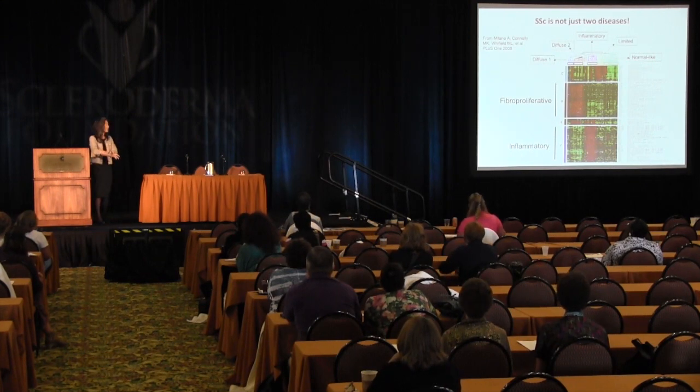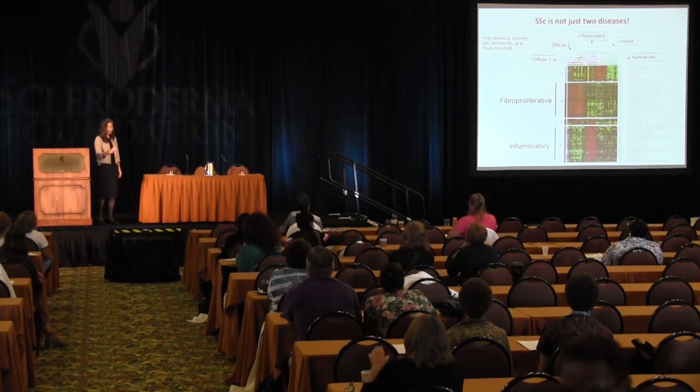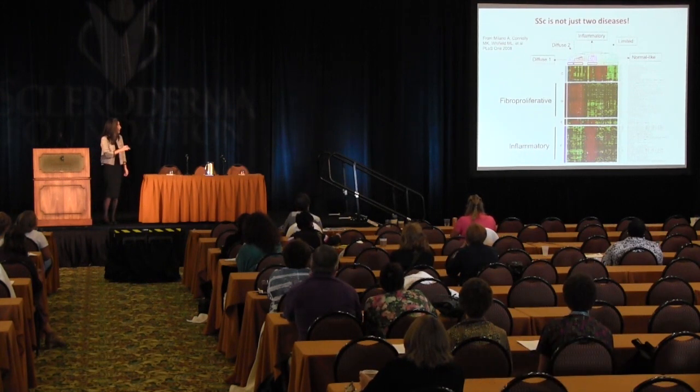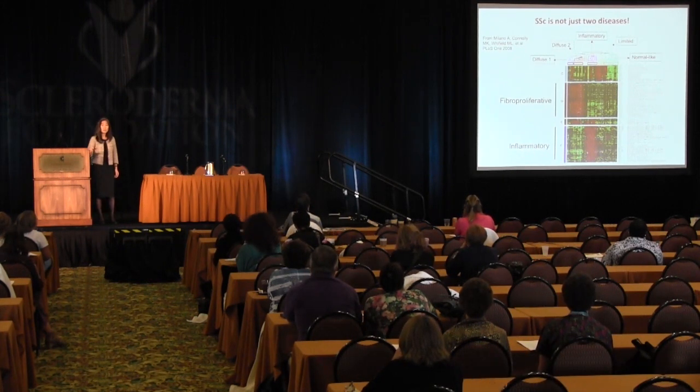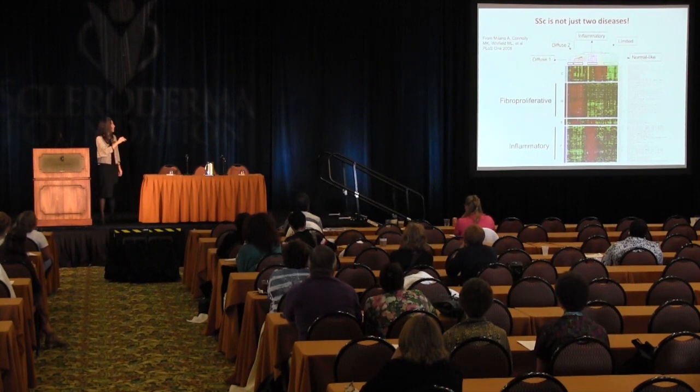And this is all based on skin biopsies. And they looked at both limited as well as diffuse patients. And then if a gene goes up, you put it on a chip, and it either turns red when it goes up, or it turns green if it goes down. And each of these columns represents one patient.